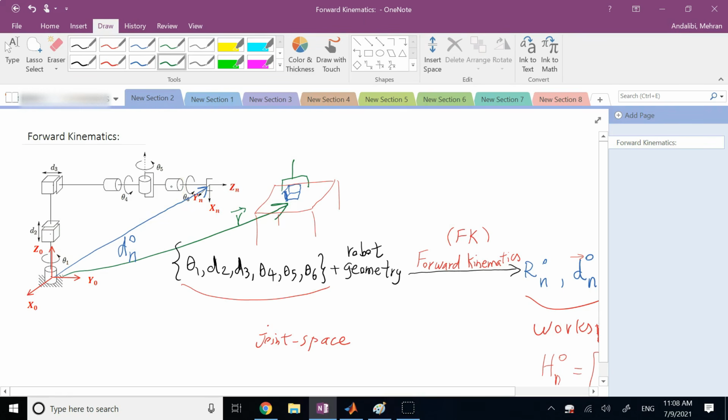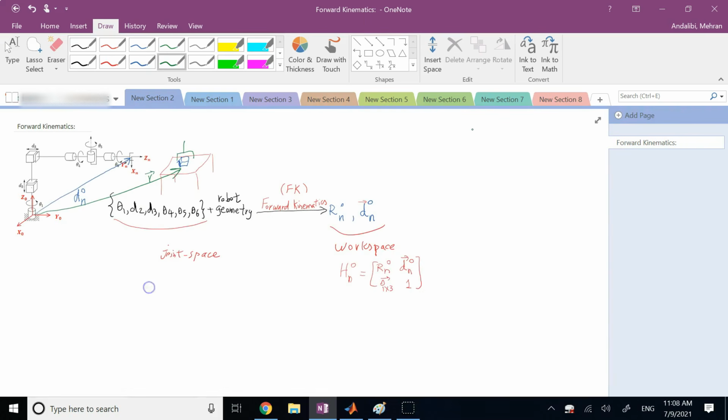Now that's the next task that we'll do in separate videos, that if I give you this position now, if I give you the orientation now that I need for pickup, now what angles, what distances, what prismatic joint variables I need to make it happen. That task is called inverse kinematics, which we'll do later, okay? So if I give you these, and then I ask you to go back and give me the joint variables, this task, we call the inverse kinematics. And we'll talk about that in separate videos.